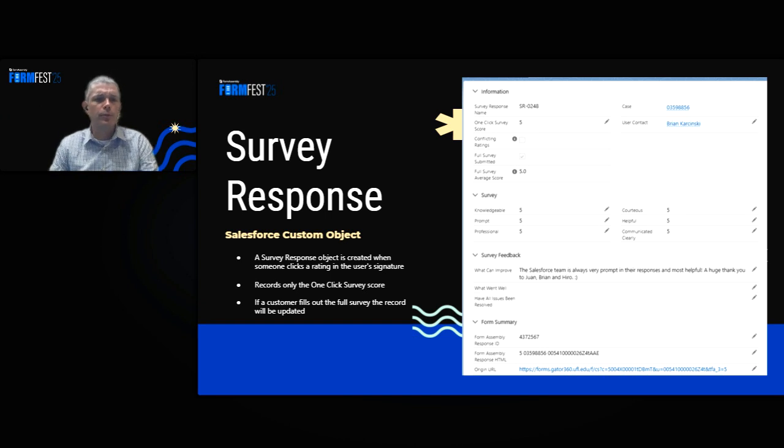Some of the groups that are using it don't have as much volume, and they asked us to identify and segment just the full surveys that have free text. So we have a component in our dashboard that allows them to look at those surveys, go through them, read them, and then potentially address things based on what's in that survey.